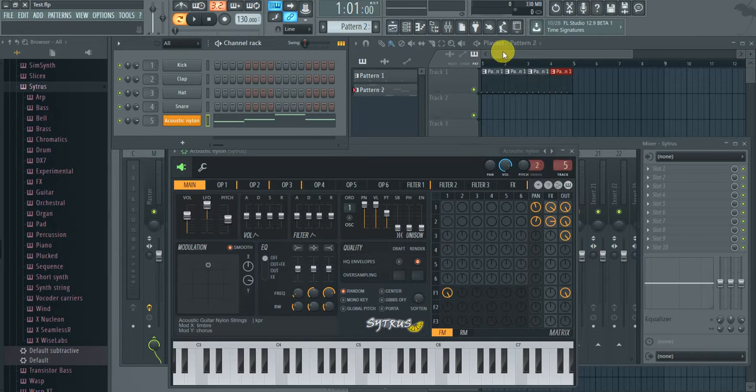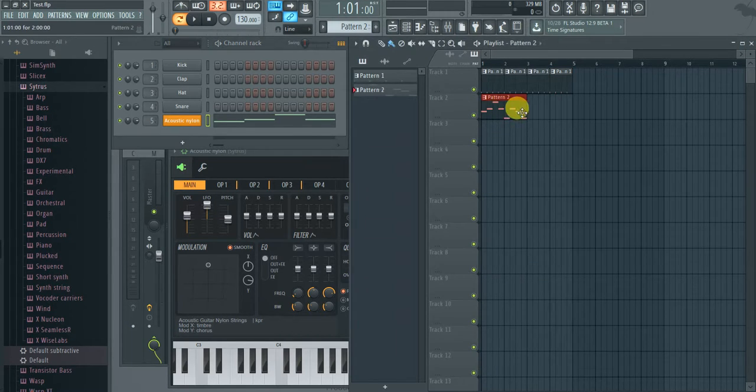So now I've got my pattern on here. I'm going to click over here. Notice this time it's taking up 2 measures instead of just the 1, so I only have to repeat that twice. And now if I press play, I've got to take this off. Now I can see my track actually playing together.